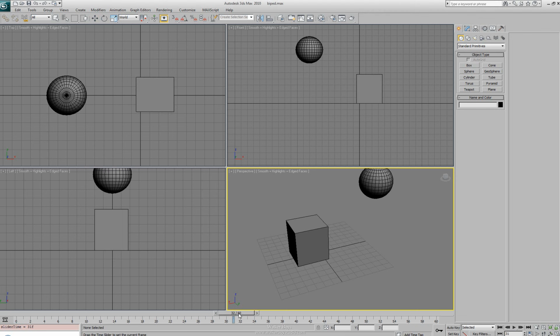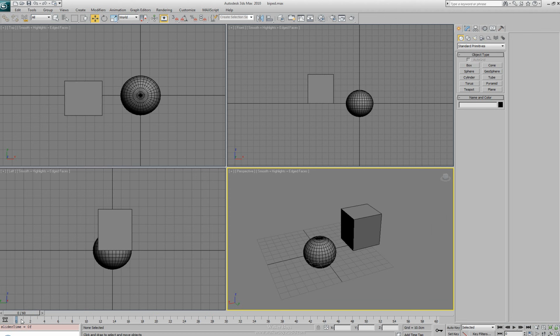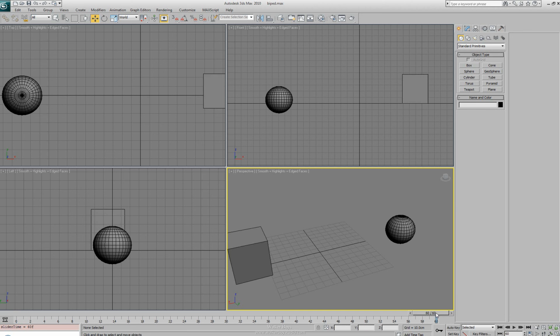If we're anywhere in our track bar and we click the go to start, it goes back to the first frame in the track bar. On the opposite note we have go to end. Go to end is going to push us all the way to the end frame in the track bar. Now this is just within the track bar. If there's additional keys that are to the left or the right of this, it's not going to go to the end of the keys of the object, just to what's within our track bar.